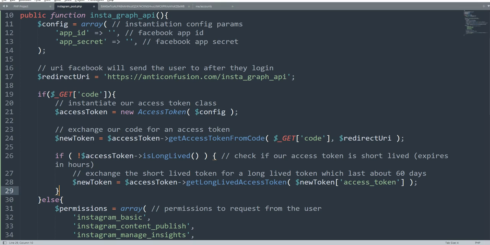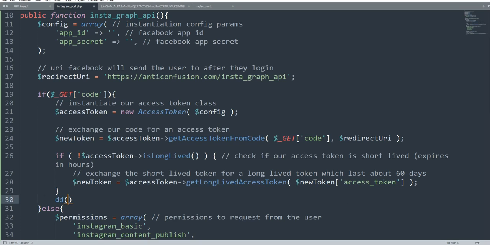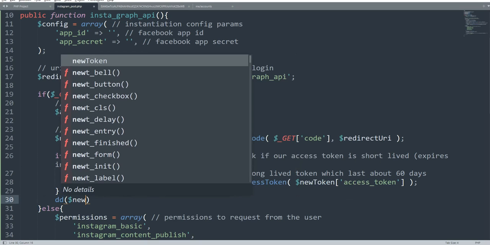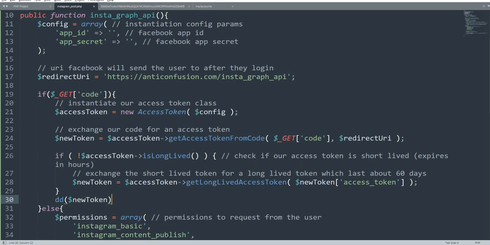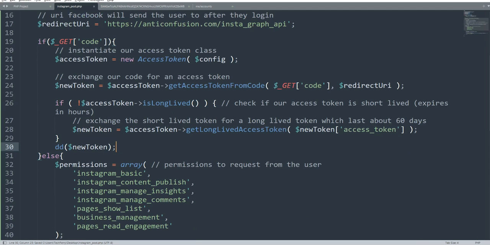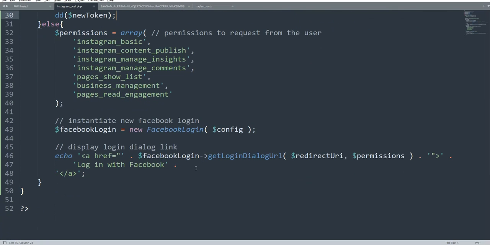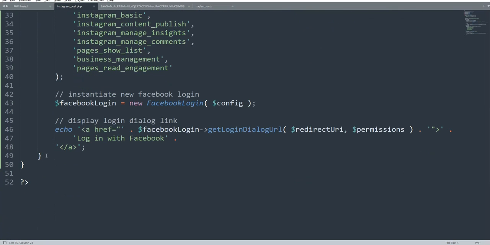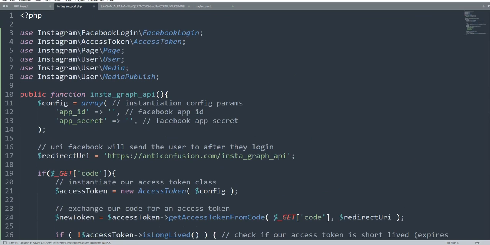So if we have the access token now, then what we will do is simply print it. Now these things are done, and now we have the permissions, and now we have our Facebook login, and that's it. So if we run this code, Instagram Graph API, but before that we need to include app ID and app secret.